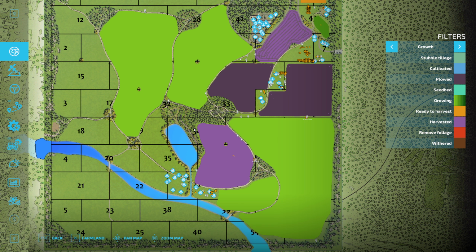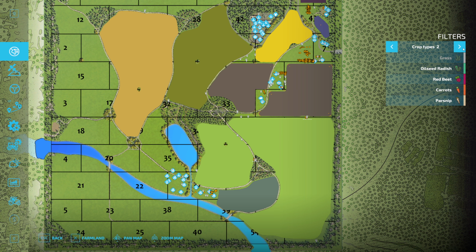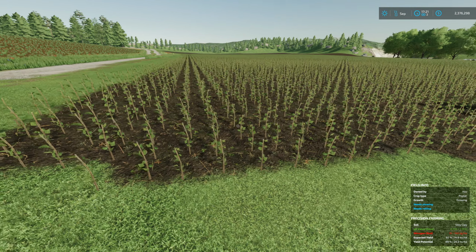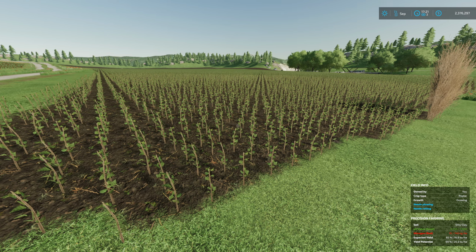So quick look at the fields. Top left is Arrowdown, where we've got our wheat. Then next to it, Lakeview is where we have our soybeans. And then down in the bottom right is Southbank, where we have got our canola. And all 3 are nicely growing now, along with our poplar, which has regrown in Bridgeway. There we go, here is the poplar that is regrowing. We will need to fertilise that at some point because it's showing red.